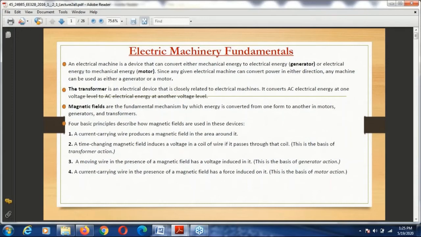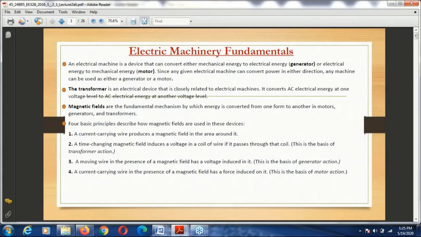Now, when electrical circuits are in series, the effective resistance is R1 plus R2 plus R3 down to Rn. Is it clear to you? But when they are in parallel, the effective resistance is 1 over R1 plus 1 over R2 plus 1 over R3, up to 1 over Rn. Now, we are trying to compare a magnetic circuit with an electric circuit. The two of them must work together for electrical machines to work. Is it clear to you?